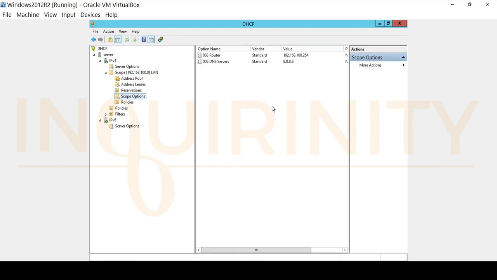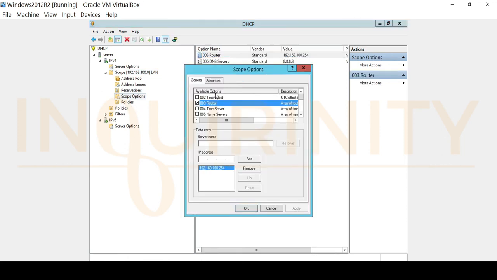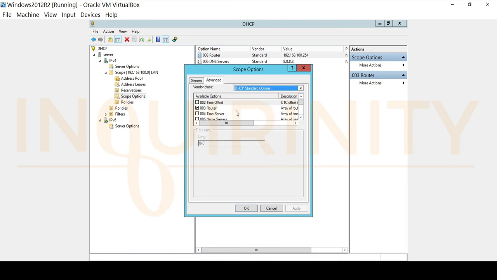Also here in the scope options, you could open the properties and change the value of the particular scope. As you can see, there are a lot of scope options available here, and there's also an advanced tab for more DHCP options.